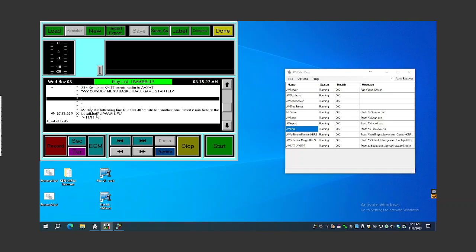In this case, we had that Westwood One NFL game scheduled for 8 o'clock with the macro to prepare it at 7:59. So 1 minute before the macro starts, if this playlist is still loaded, because one of the things that happens when the game ends, of course, is this playlist gets unloaded out of those decks. So if this playlist is still loaded at that time, it means the game is still on.